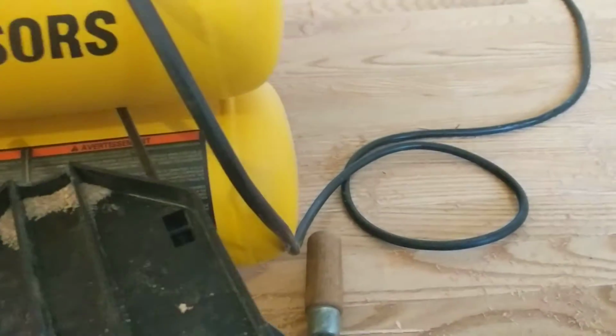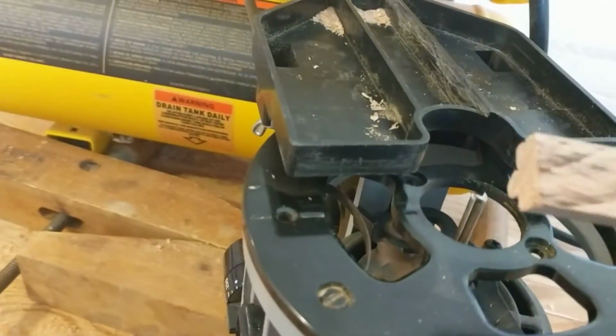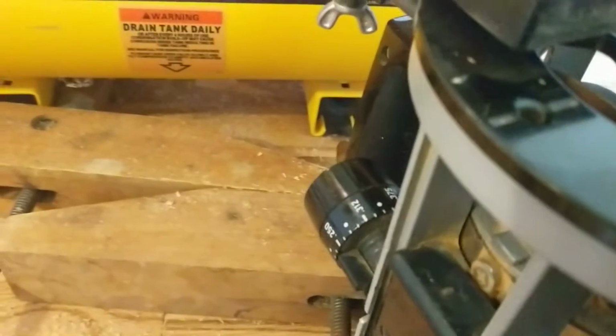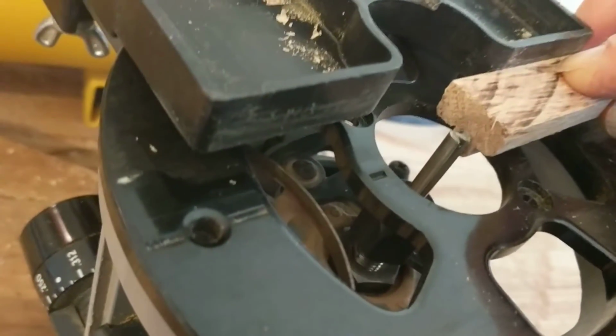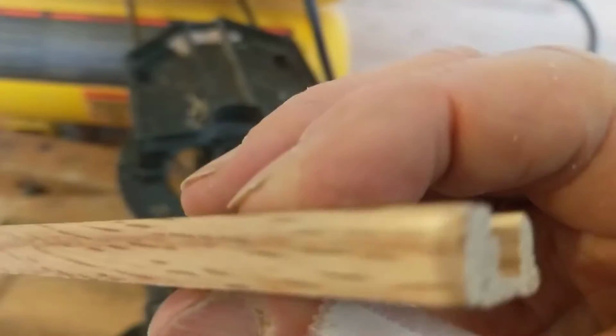So the idea is to take the piece that you want to route and put the finish face up against the fence, just like you did with the test piece. Then when you route it, you'll eventually route that down. You can take away the entire tongue and you can put the groove in it. Now, I'm not going to actually do that here because I only have one hand, but here's an example of one that I did. It's a similar piece.